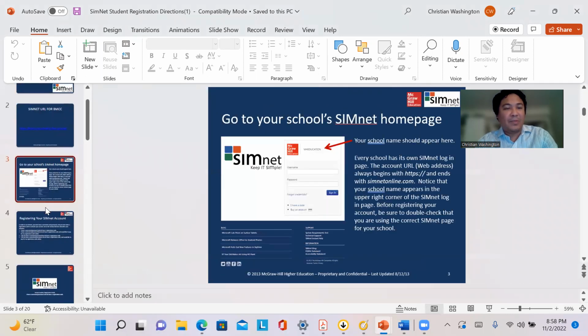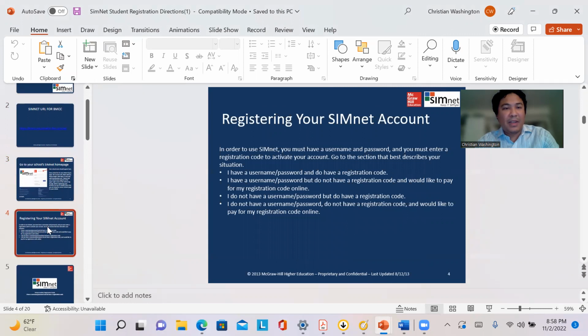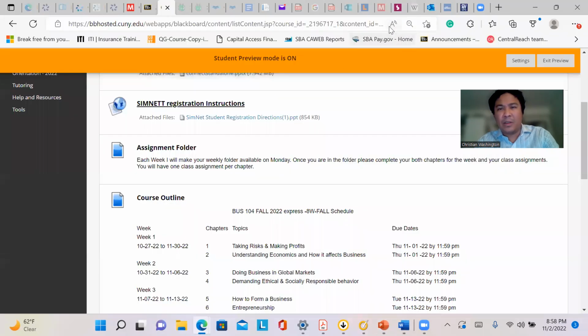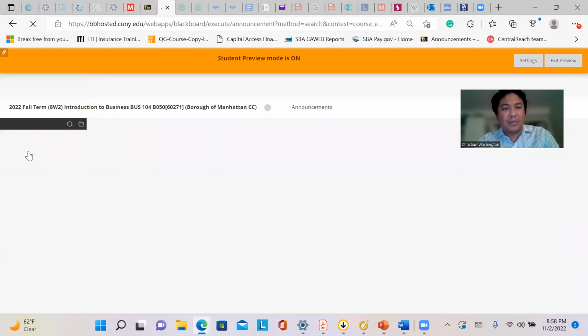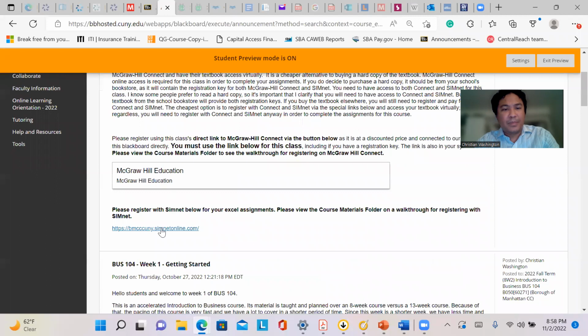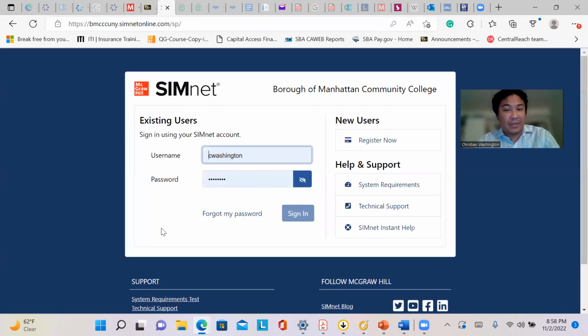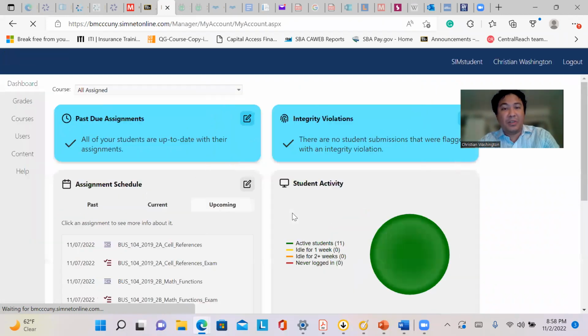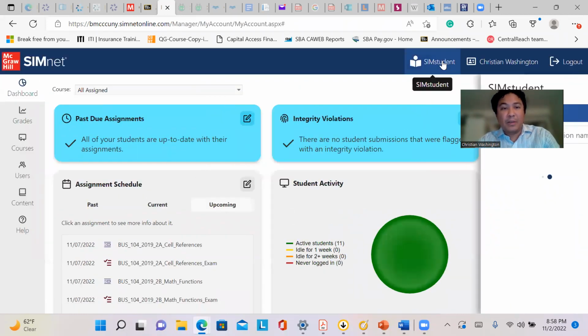It's fairly self-explanatory to register. It tells you what to do, but I'm going to go through the process with you because SimNet's been giving, I would say, the students a little more trouble in trying to figure out how to do SimNet. So SimNet is for your Excel assignments. Now I'm going to log into my account first to show you. It's going to show you the professor view, but I'm going to log into the student view to show you what you should be looking at. Okay.